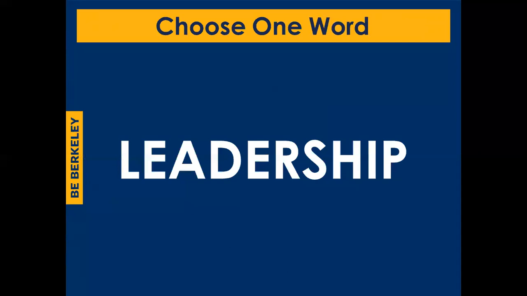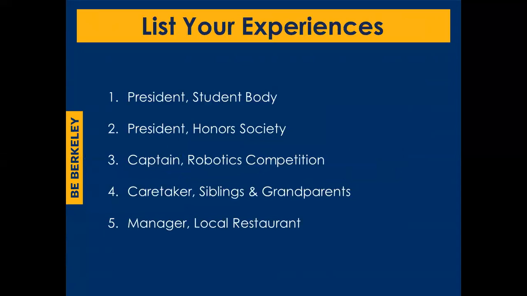And we're going to think critically about all of the different recent experiences in which I've demonstrated some leadership abilities. And once we've thought about those, we're going to write those down. In my case, I have 5 different experiences. Your list might be longer, it might be shorter. But for this example, we're going to use these 5 experiences. So I have here president of the student body, president of the honor society, captain of the robotics competition, caretaker for my siblings and grandparents, and manager at my local restaurant, which is my job.